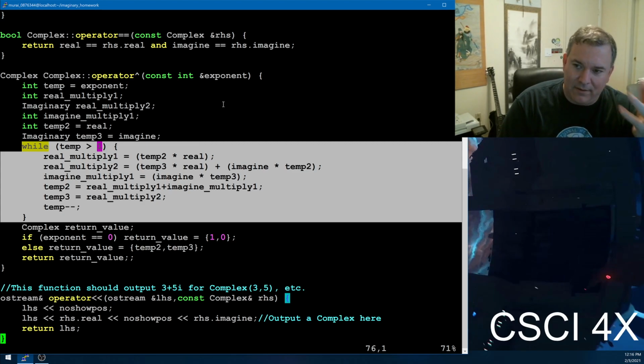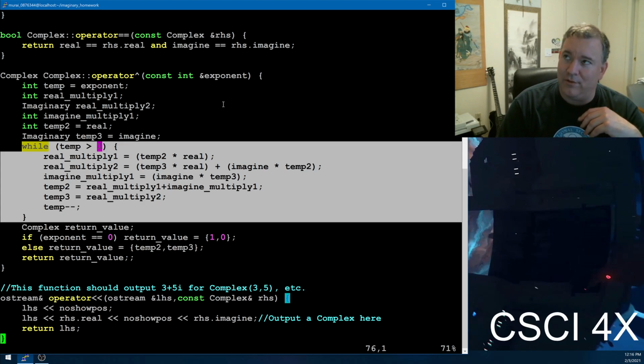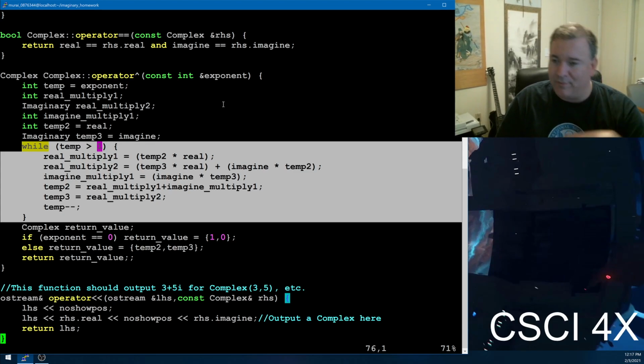And so my exponentiation just has the complex numbers multiplying over and over again. It's just repeated multiplication. There's better ways of doing exponentiation than that. You can actually do it in order log base 2 in time rather than order n time, but none of the problems for the homework assignment mattered for that. The numbers you'd get would be absurdly big anyway if you had a giant exponent.